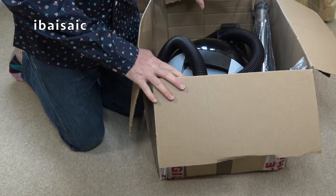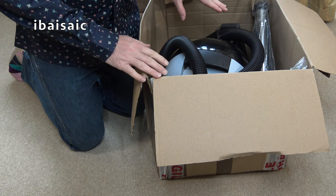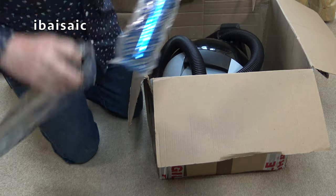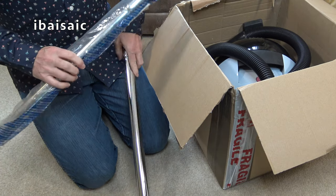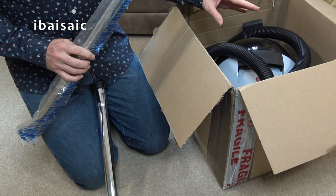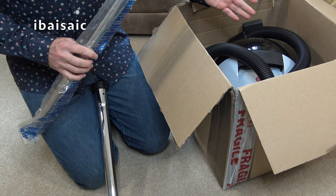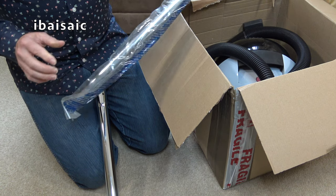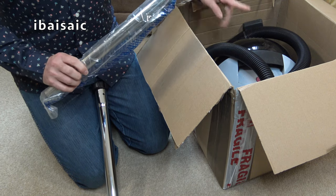These were made and introduced in the 1990s — I think it was 1990, possibly 89. They were made in the Dijon factory in France. I only know of two official models that were in brochures: this base model and the Autoflex model, but there was also a model with electronic control. The latest model, I think, was yellow and branded Constellation, but it was the Galaxy rebranded. There were also models available in Europe that possibly had a power head, because there is space for a power takeoff socket.